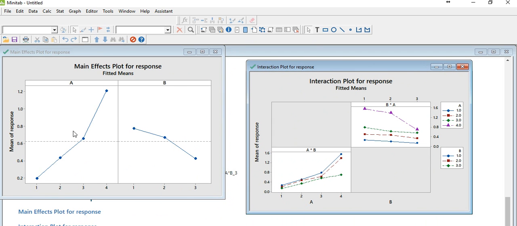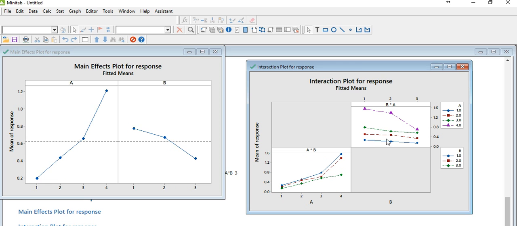main effect for factor A, which is number of programs opened, and also the main effect of factor B, which is memory size. Usually you will first look at the interaction term to see if there is a significant interaction effect before you analyze the main effect.